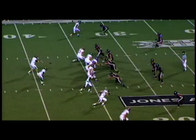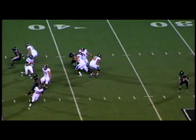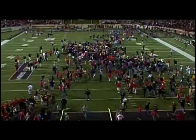One more chance for Missouri on 4th-and-7, Gabbert with time in the pocket and throws another long ball towards the goal line, but this time Eugene Nebo gets his hands in the face of the receiver and the pass falls incomplete for the change in possession. From there, the Red Raiders just run out the clock as the students rush the field in Tech's first win over a ranked opponent this season.